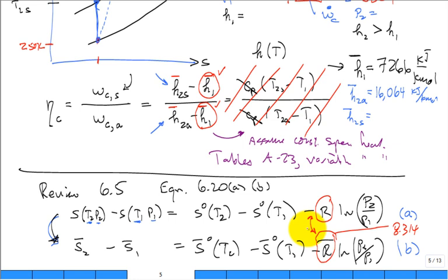So what we can do is use this equation. For this problem, this side is equal to 0 when you go from state 1 to state 2s. It's isentropic. And then you're looking at S naught of T2 minus S naught. Oh, I forgot. Hey, what do these naughts mean in this S? Why don't they put T naught and P naught? What does that naught mean on that S?